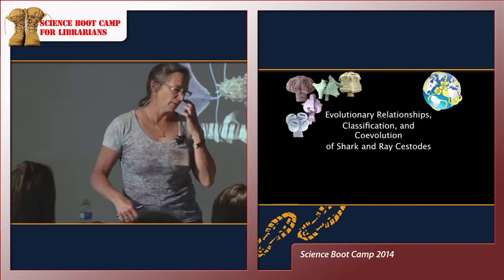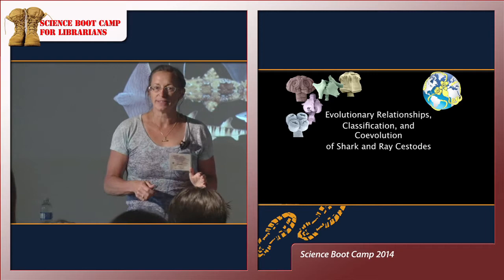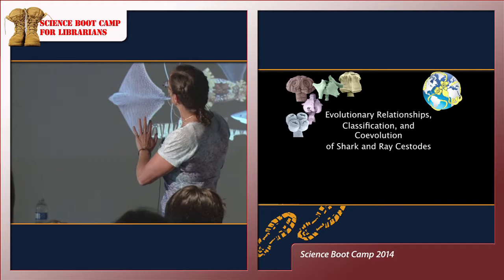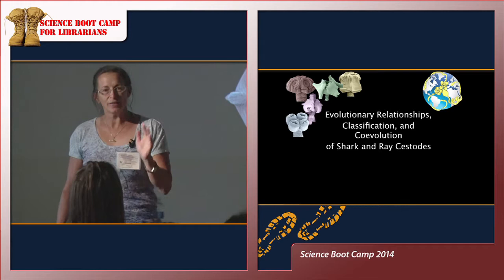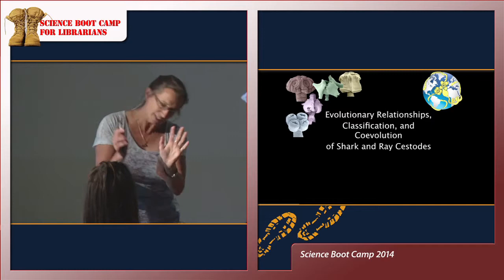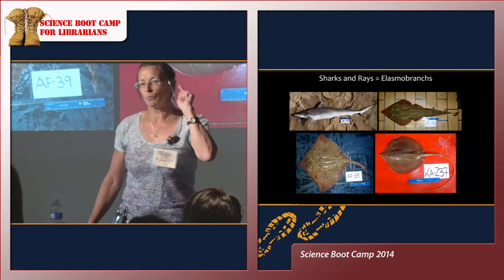I have been invited here today to talk to you about the research that my students and I have been doing over the last several decades here at the University of Connecticut. Because you are librarians, I feel compelled to convince you of the importance of evolutionary research in terms of the classification of organisms, which has a direct impact on you when the names of things change. I'm going to show you that there's reason behind it and it makes things better, in addition to talking about the evolution and co-evolutionary relationships in this system.